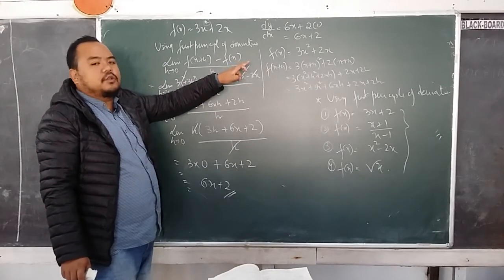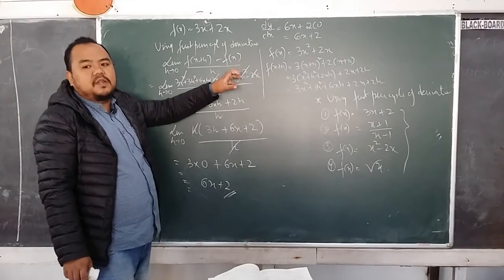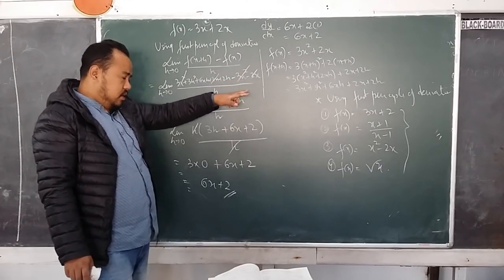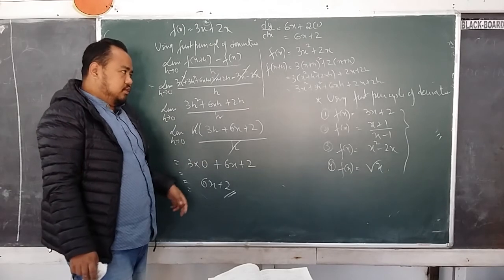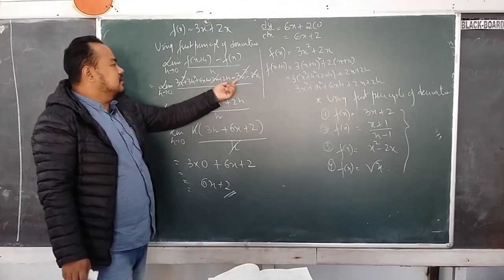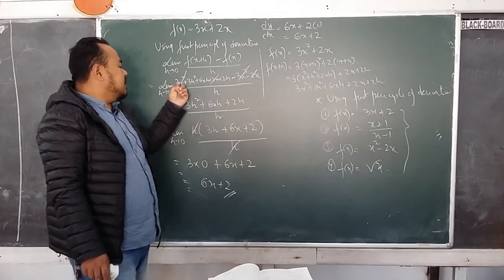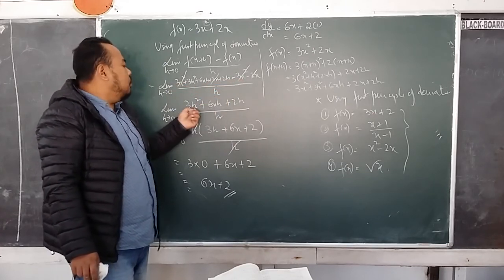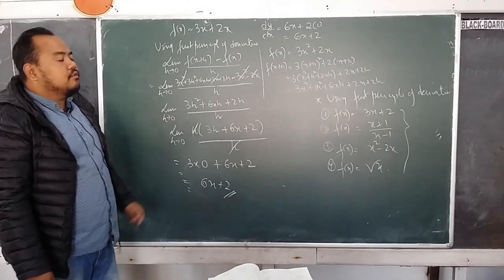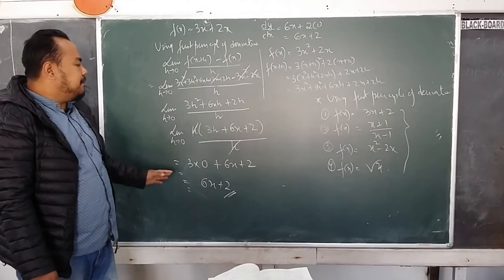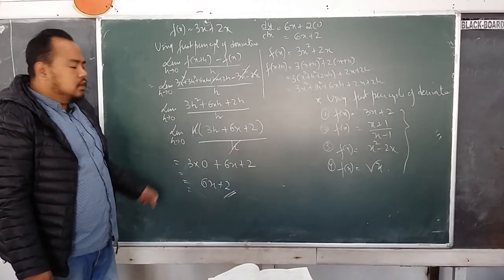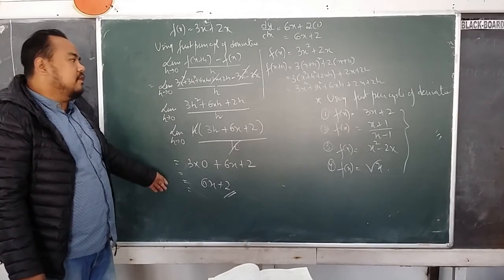f(x) is 3x square plus 2x. So f of x plus h means replace x by x plus h. So you get 3x square plus 3h square plus 6xh plus 2x plus 2h. That you put in the limit, and f(x) is 3x square plus 2x. 3x square and 3x square get cancelled, 2x and 2x get cancelled. Whatever is left, the main objective is to remove h from the denominator. So in all the questions I have given you for homework, you will see that the same thing happens. h gets cancelled. Once h gets cancelled, there is no more 0 in the denominator. Then you put the value of h as 0 and you get the final answer.